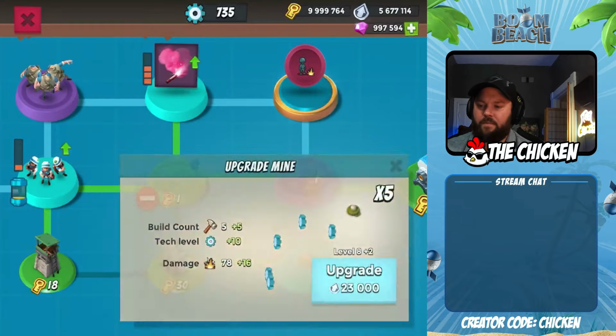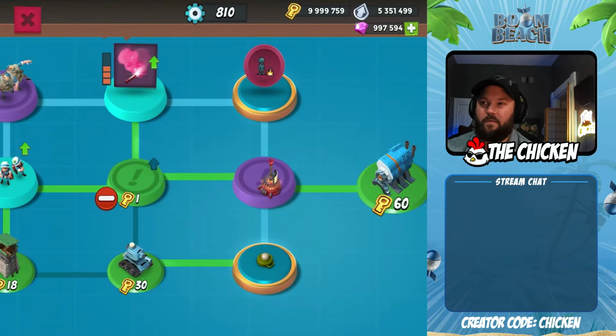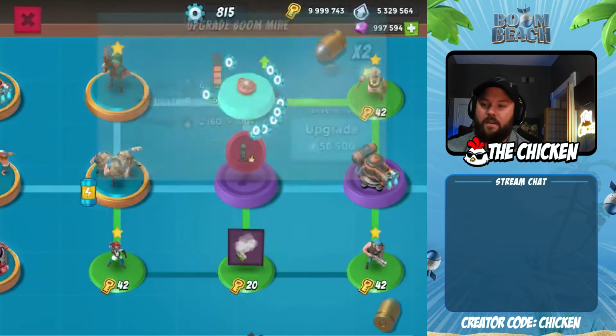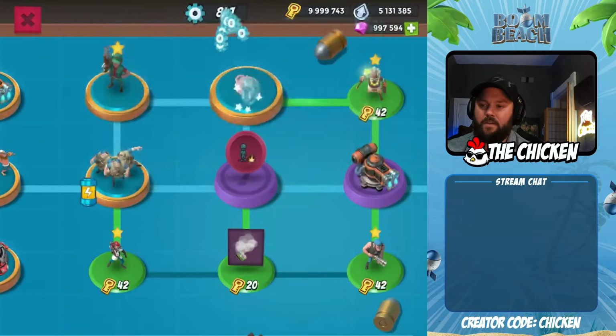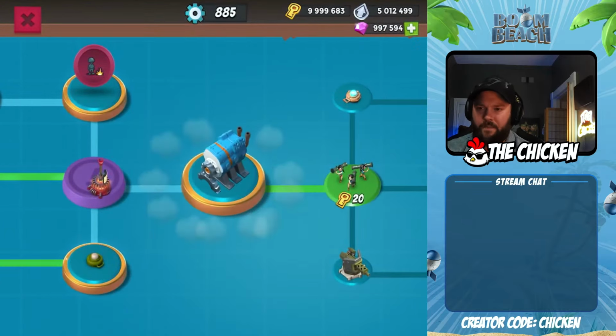And I would probably pick up the Mines too. Again, it depends on what people are using, but they're going to be helpful with Warriors, and they're going to be helpful with Grens, and they're only 20 keys. So we can get Mines and then go back and get Boom Mines, actually, and that might be a decent pickup just to slow players down a little bit. And then as we go into 4 ER, the meta is going to kind of shift.